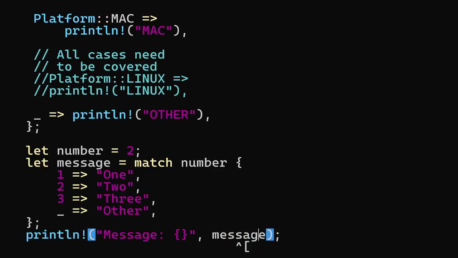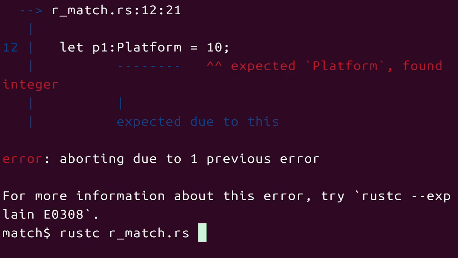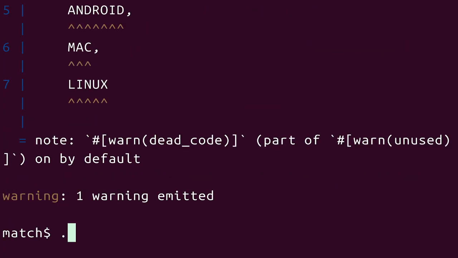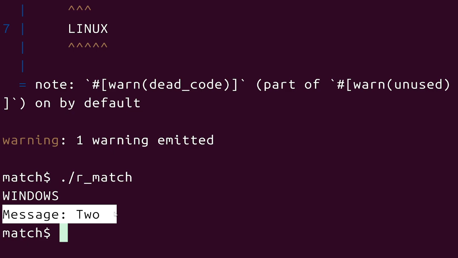Let's compile this code. We can ignore the warning, and it says message equal to 2. So what does it mean? C switch and Rust match both provide multi-way control flow, but Rust's match is very powerful.